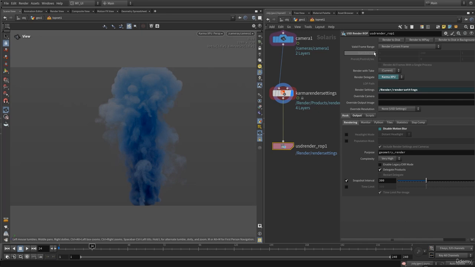If you want to render out your entire frame range, I can click on it and change this to render specific frame range. Now here we have the same option, and it is using this $F expression to take the information of our play bar, and we are right now using 240 frames. Let me close this console in here.